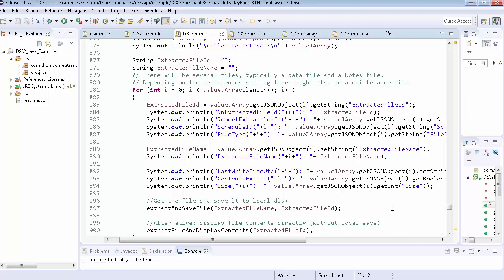In other words, the file ID, the file type, when was it extracted, what's the size of the file, all those things. And for each one of those files, we are also going to extract the contents. And here we have two methods, one which will just save it to disk, and another one which will display the contents to screen.